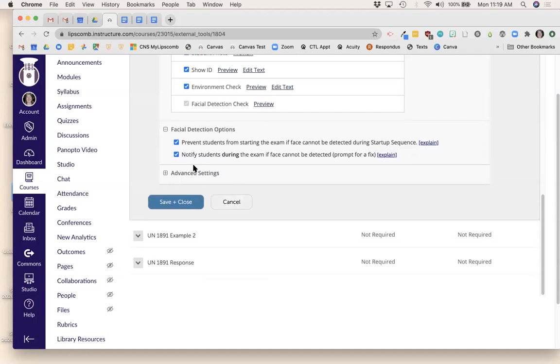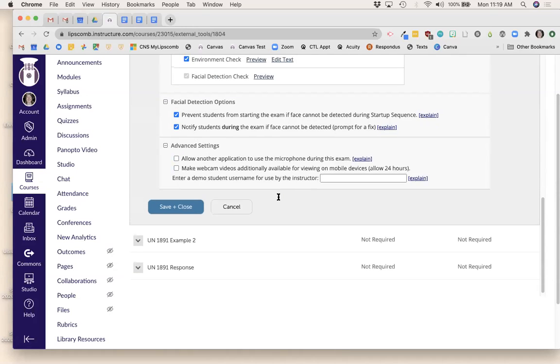All right, and then advanced settings. This one right here, allow another application to use the microphone during the exam. We only recommend that one because with Respondus, only one application can access the microphone at a time.